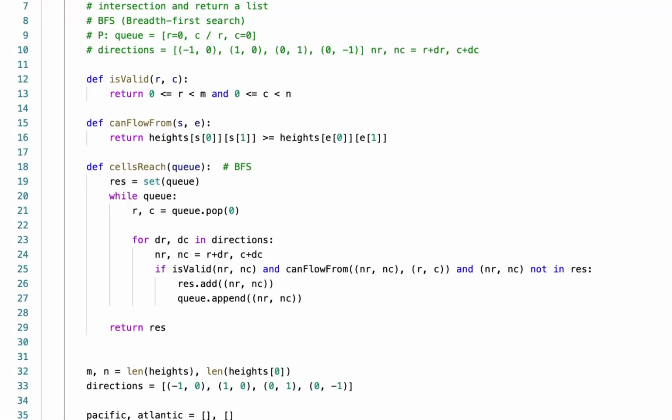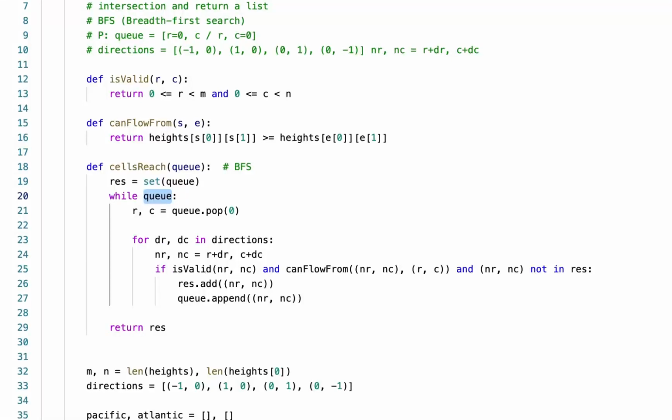In the queue, I can have up to, let's say I only had ones everywhere in the problem, so I would end up having all the elements in there.